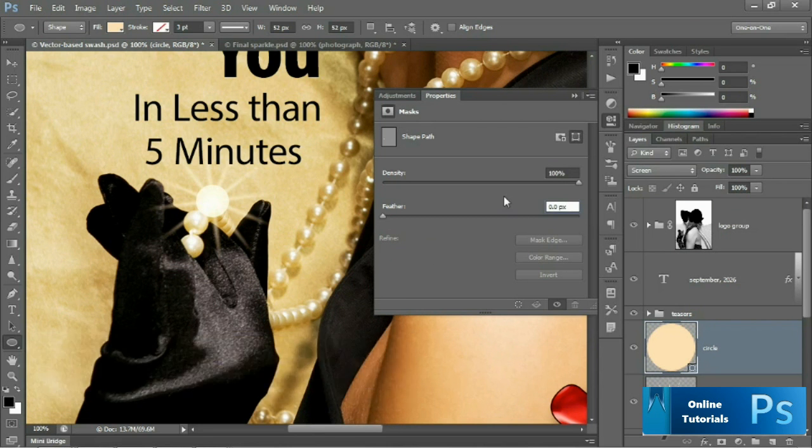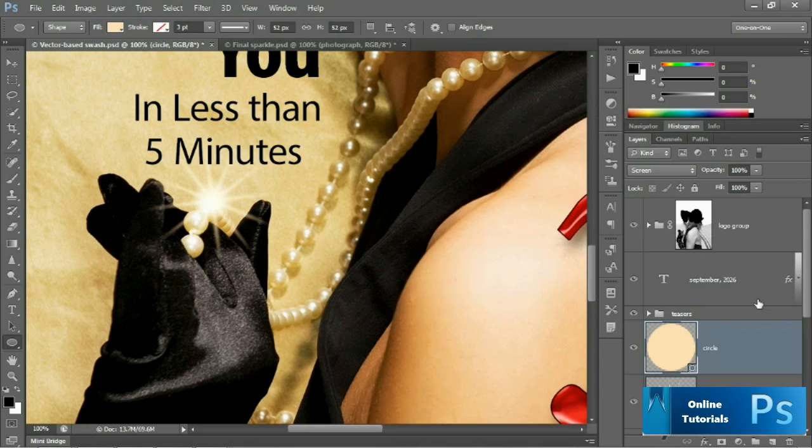And then I went ahead and clicked in the feather value again, and I pressed Shift up arrow a total of 8 times in order to raise that feather value to 8 pixels. And we end up with this effect here. Now, it looks pretty good. I just felt like it wasn't quite hot enough.